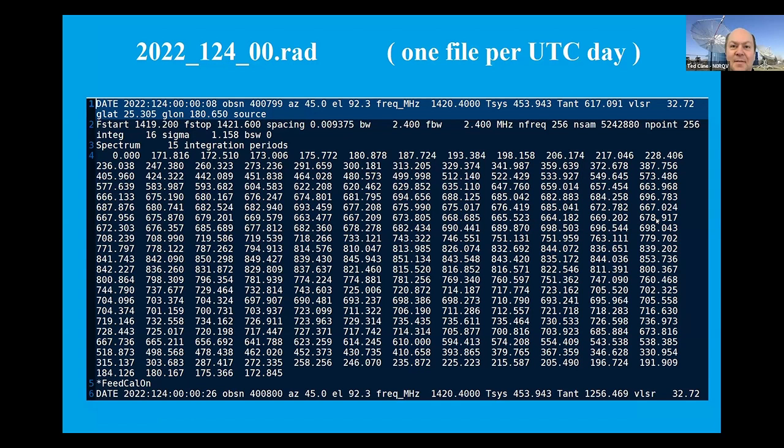Here is an SRT.rad data file. The file name includes the year, the day number of the year, and the UTC hour the file began. SRT will start a new data file upon the start of a new UTC day. My modified SRT records 5 lines per sample. The first line has the date and the time and the azimuth and the elevation.